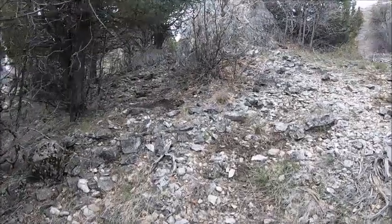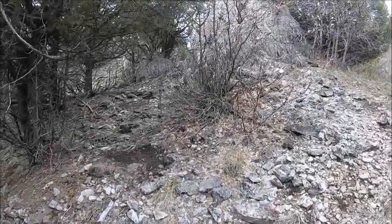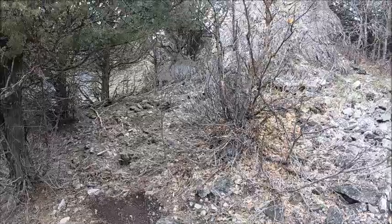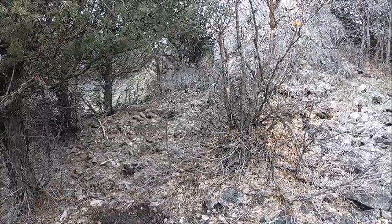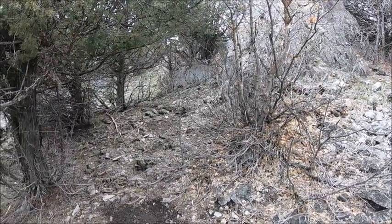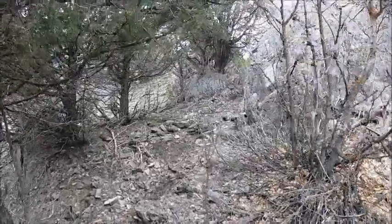Well guys, it's been 2 weeks exactly since I hung that trail cam from WoSports that they asked me to do the review on. I gotta catch my breath. It's about 1.2 miles up here where I hung it, and I have a very short window of time, so I was trying to get all the way up here without stopping. I didn't make it. I had to stop and catch my breath twice.